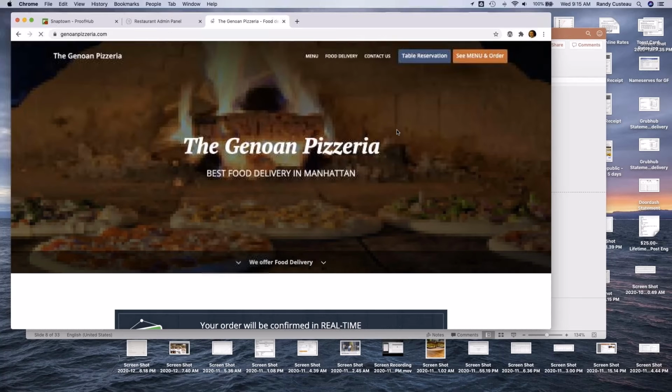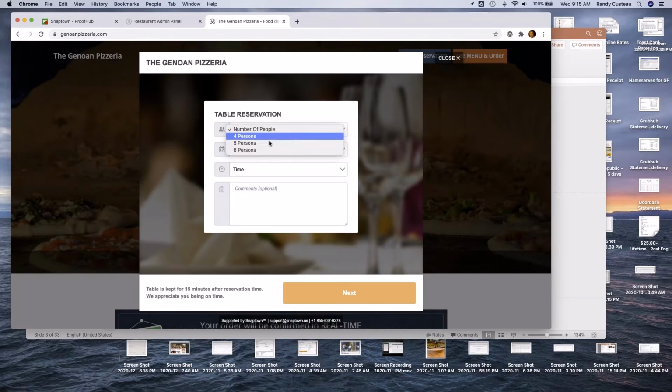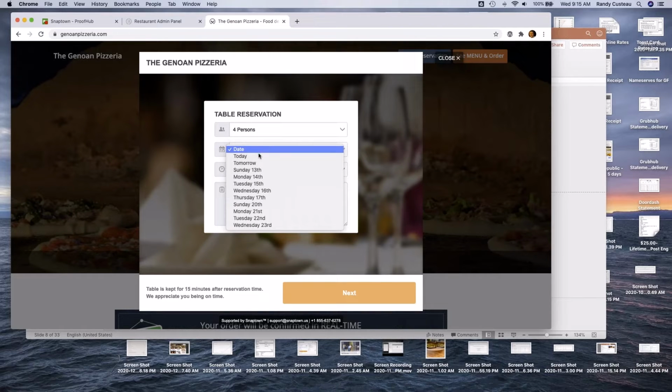So it shows up as a button, or we create a button for it. Now I set the parameters: minimum of 4 people, maximum of 6 people. Oh, did I say 7 people? Anyway, so 4 people. I said 6. Okay, so 4 people. Oh, I did say 6. Yeah. Specify a date. So I can go out 8 days. That's how I specified it. Say I can't book it on Friday or Saturday, so I'll book it on Sunday.